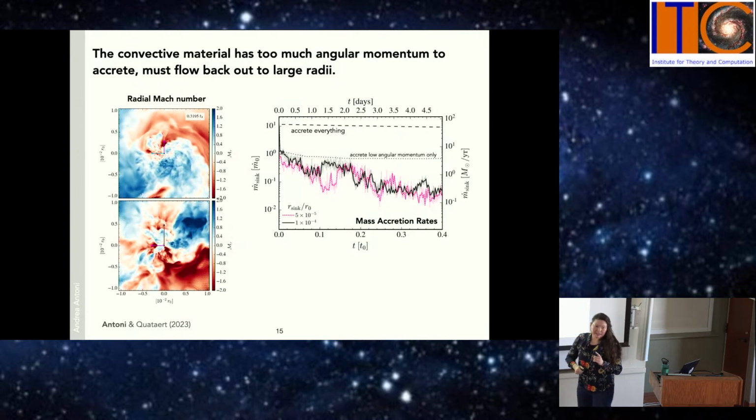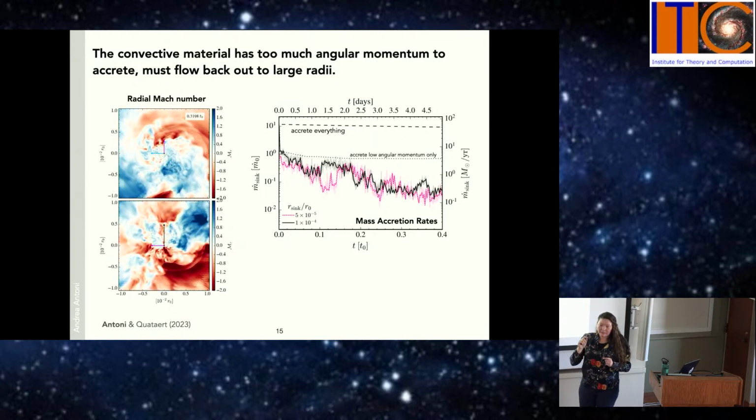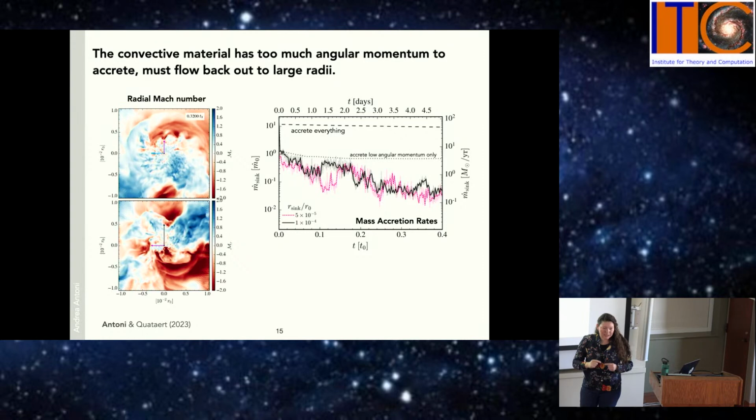And so this is actually kind of remarkable. The convective Mach numbers in this envelope are like 0.1. So you have a 10% perturbation from hydrostatic equilibrium. This is really small, but the envelope is so big, you have this huge moment arm, and so you have this huge source of angular momentum.